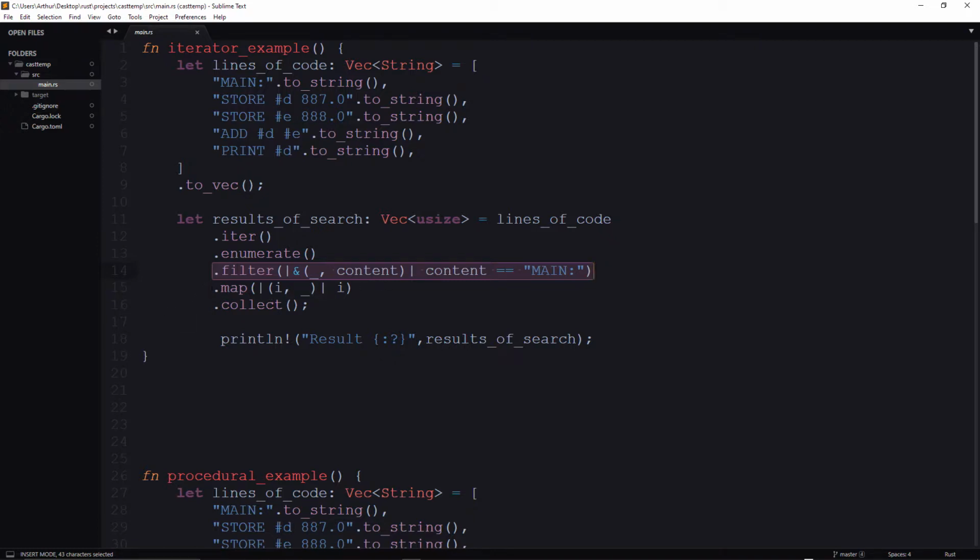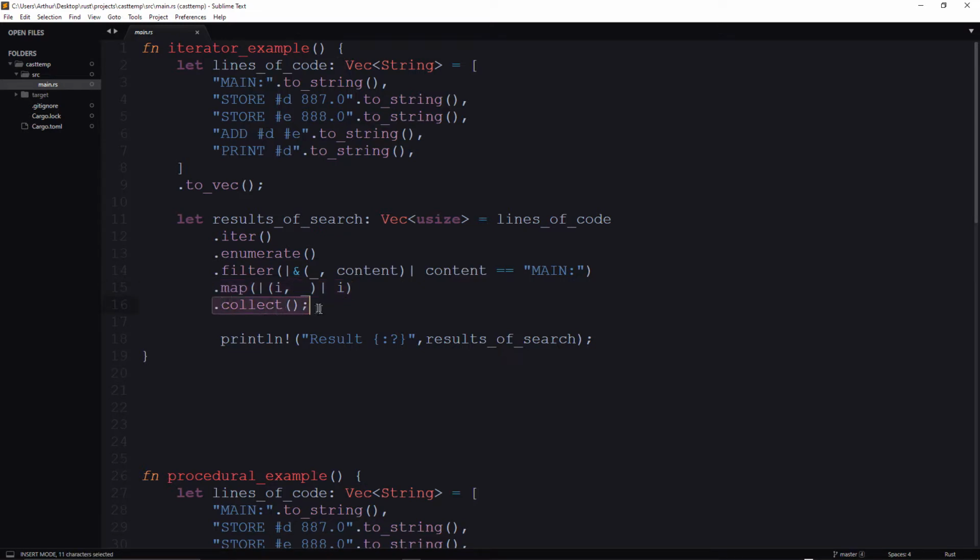The map adapter, which is heavily used in iterators, is what in this case replaces the for loop. So by using this adapter, you can cycle through the values of a vector and do something with each particular value. In this case, map doesn't do anything except pass on the first value in the tuple, so it's almost like a multiplexer. But you could, for instance, change the value. You could increment it by 1, or you could change it from usize in this case to a string. And as I mentioned, the map adapter is used heavily.